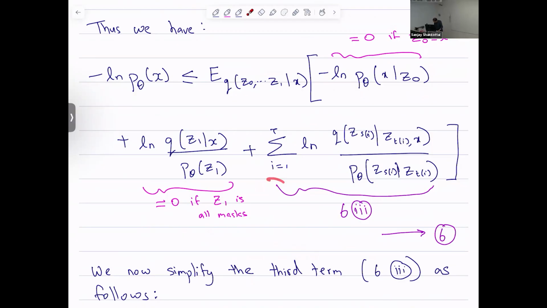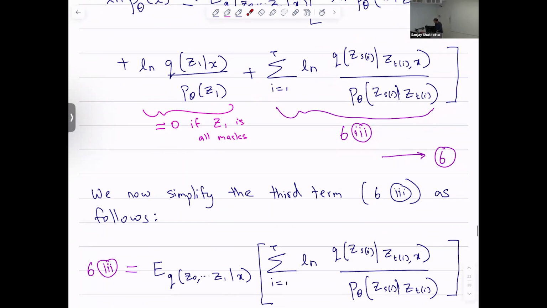the sum of terms, each one of which is the KL divergence between this Q, we'll call it the inference posterior, and P theta, which is the parameterized thing. For the rest of the next 10-15 minutes, we will just get an explicit expression for this part and see how all these things about carryover masking come in, and how we can simplify this and actually get just that cross entropy loss.